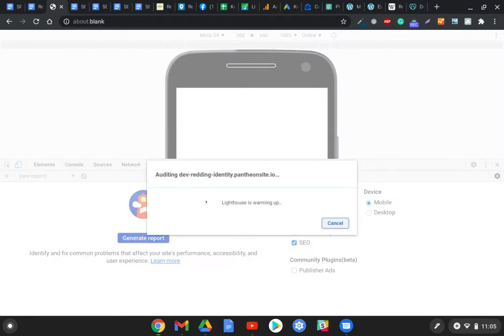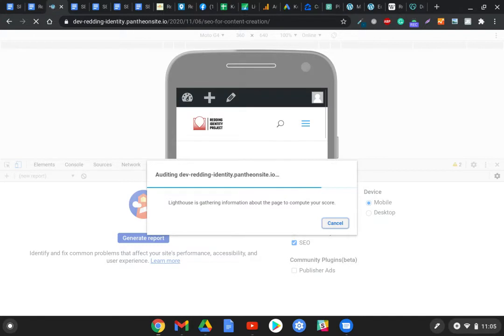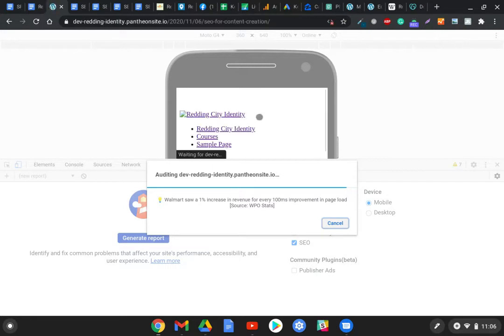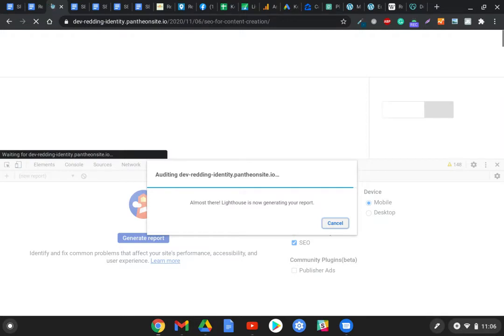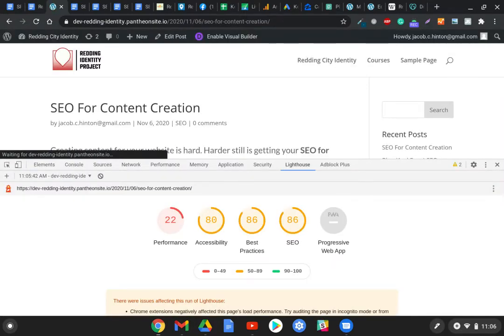This is going to take just 1 second because this is a cloud-based tool that's working behind the scenes. You'll also notice it automatically switched to a mobile device when it started scanning the website. I didn't do that. Lighthouse did. The reason for that is that Google cares a lot more about your website on mobile than it does on desktop. So that's something to consider. You really want to make sure that you are covered there.